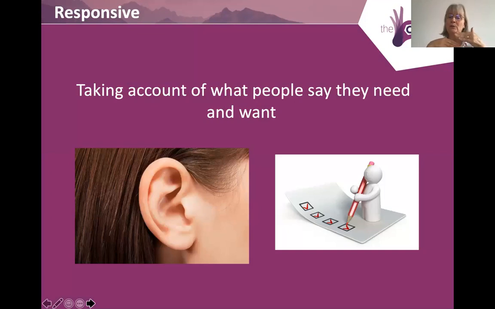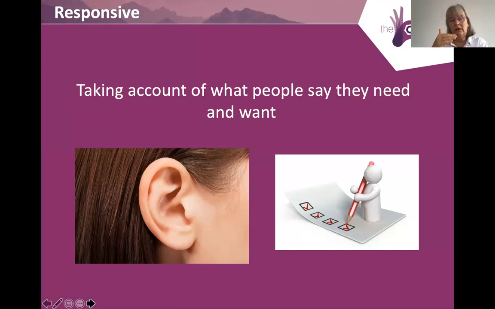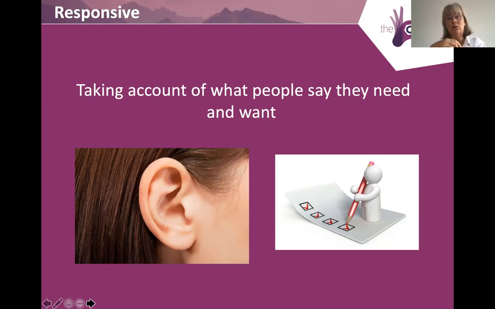It also has to be responsive — if I were ordering these myself I'd put this one first, because what they mean by responsive is taking account of what people say they need and what they want. When designing a property for somebody you've really got to listen: what do they want to do, what are their goals? My goals as a therapist may be different from a client's goals as an individual. They might have a future in mind I cannot see unless I talk to them. We need to listen, write a list, repeat it back to confirm we've got it right, and reaffirm it throughout the design and even into the build process.